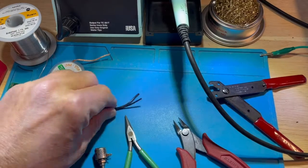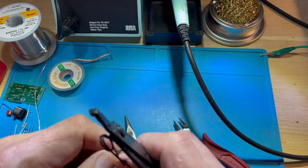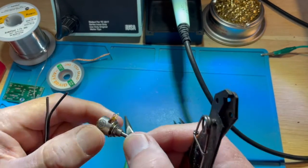The first thing we're going to do is strip back some wire and show some basic techniques for connecting a wire such as this to a volume control or potentiometer, as shown here.